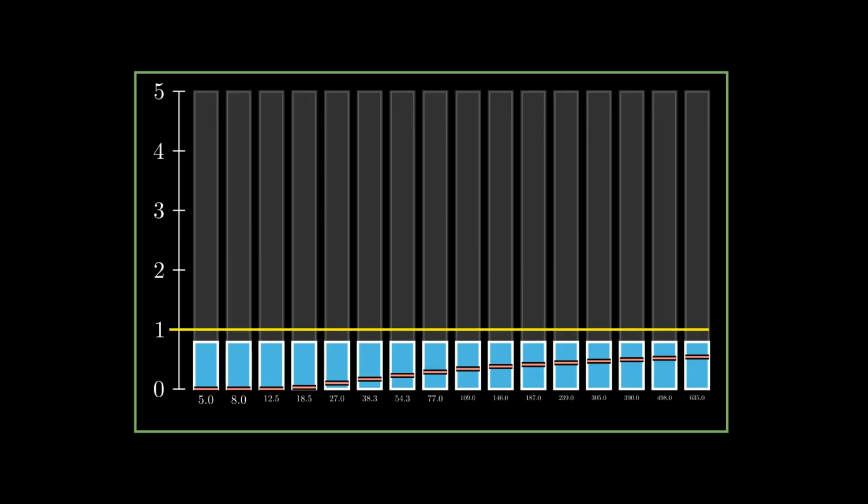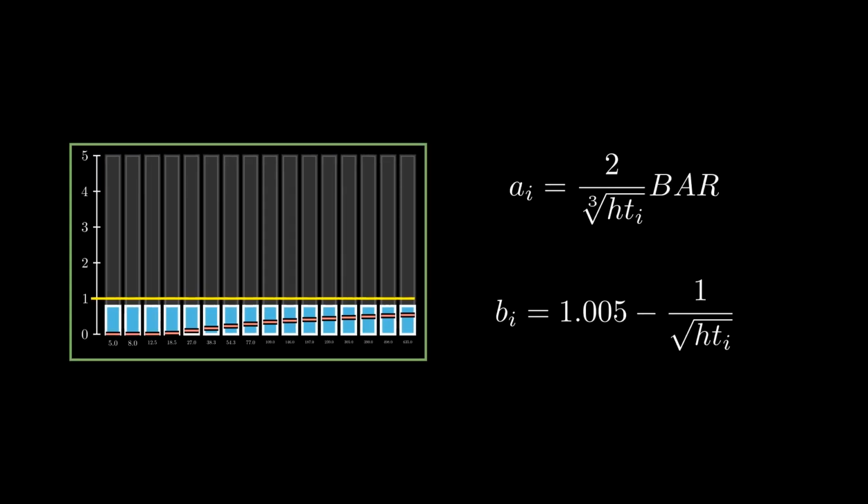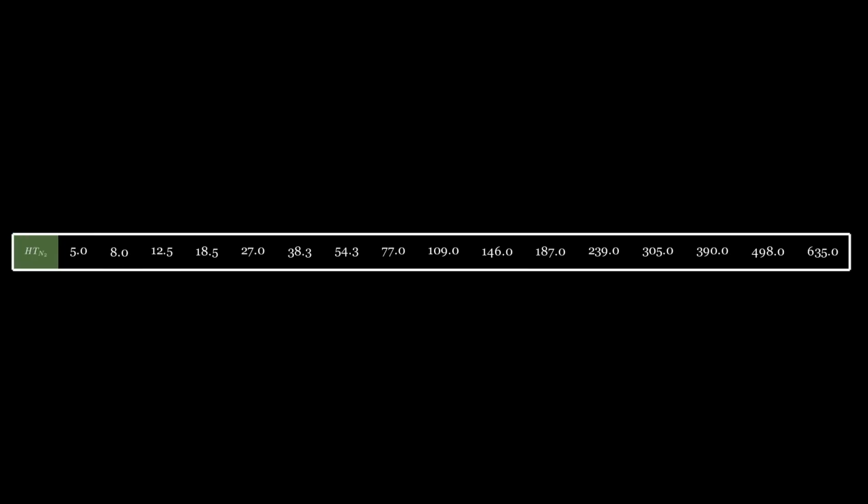We saw previously that we can simulate our body with several different tissues, each with a given half-time. The half-time is the time for a tissue to get half-saturated. Professor Buhlmann used these half-times to calculate the A and B coefficients. Although the A and B coefficients were calculated for usage with nitrogen, there is nothing in their definition directly linking them to this specific gas. A and B depend only on the half-time of the tissue. We know that each tissue will absorb and expel gas at different rates for different gases. The faster a tissue exchanges gas, the shorter its half-time will be. The coefficients are calculated based on the tissue half-time.